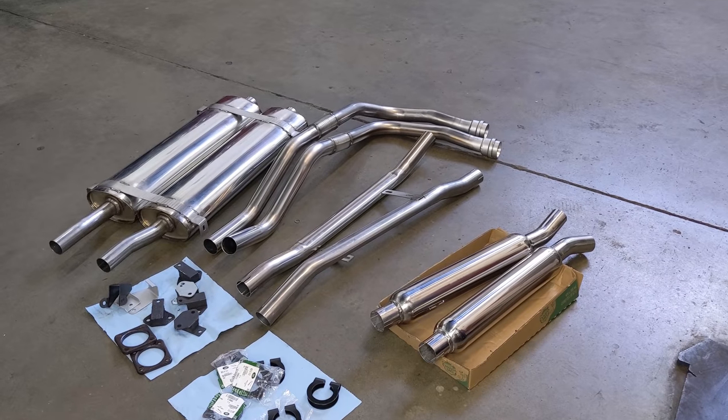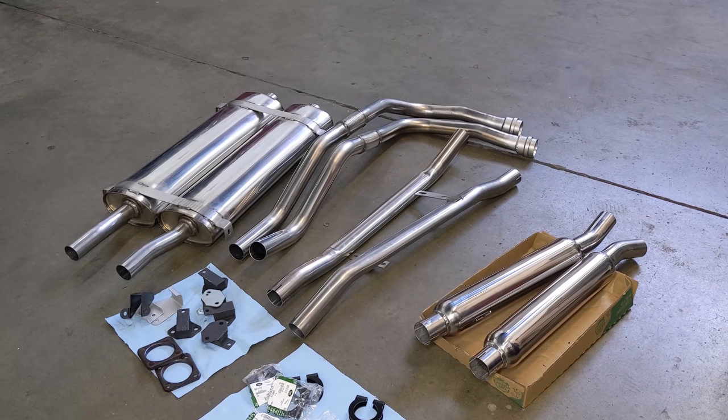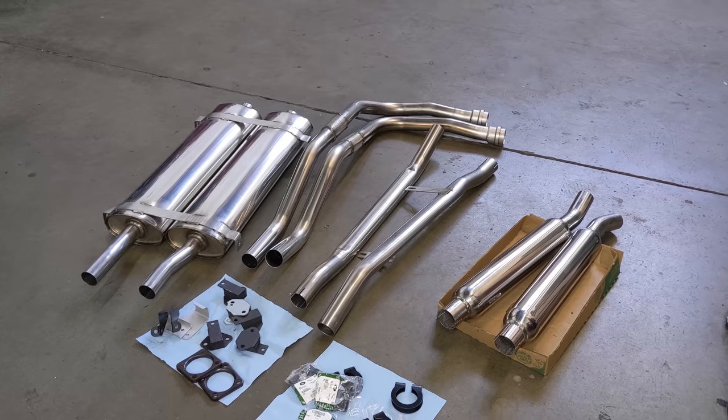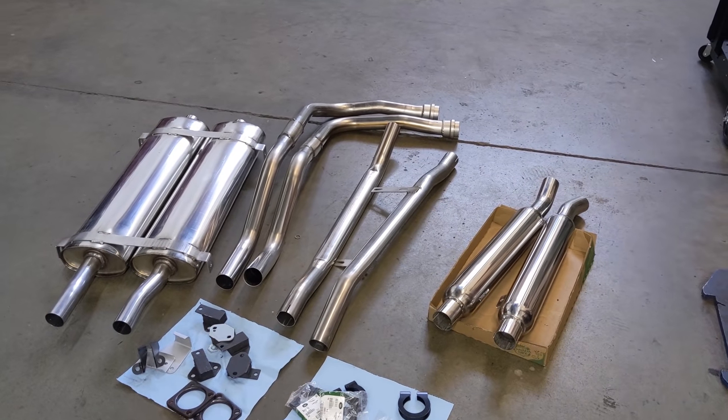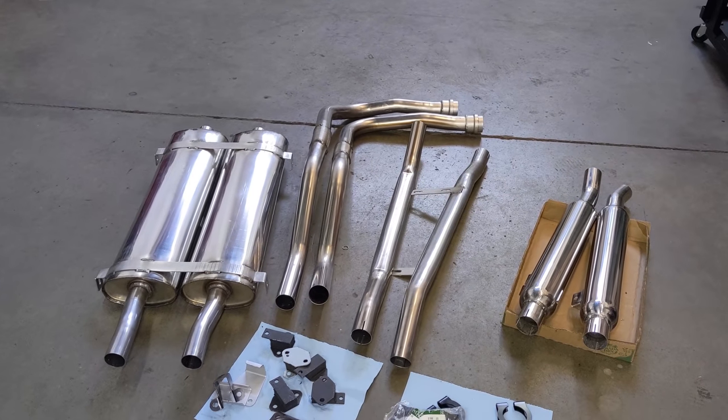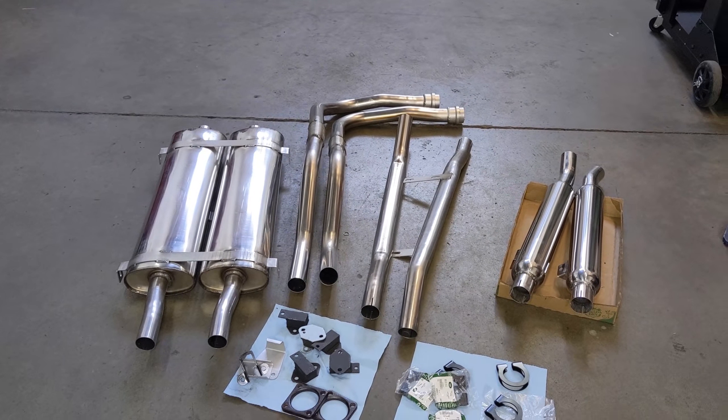First up in this episode is the exhaust. So we're looking at a lot of nice stainless steel here, made in England from a company called Bell. And Bell manufactured this exhaust system to the original factory specification. It's just not made of mild steel anymore.